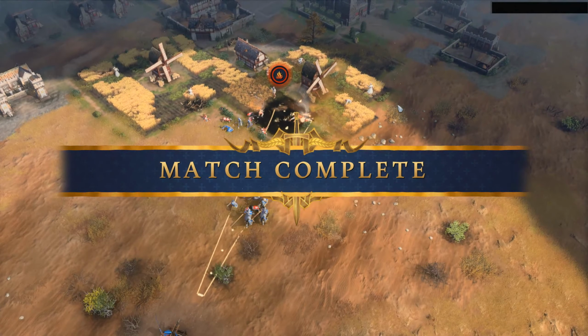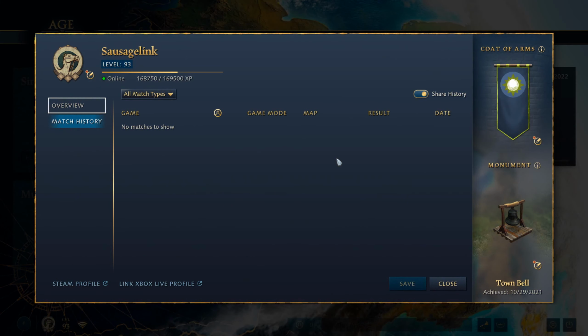I think my early harassment and my horseman play and his lack of spearmen is what won me the game. It got me villager kills, it got me advantageous trades, and I was able to see his army at almost all times. Really happy with how much scouting I did as well. It was a good game, and I hope to see you back for another good one.